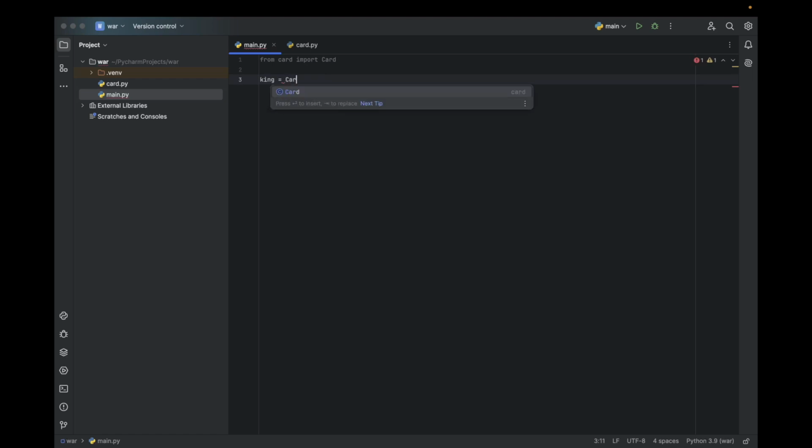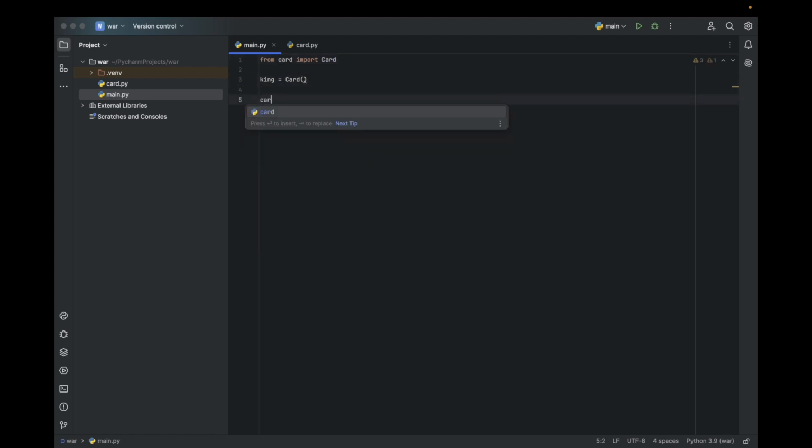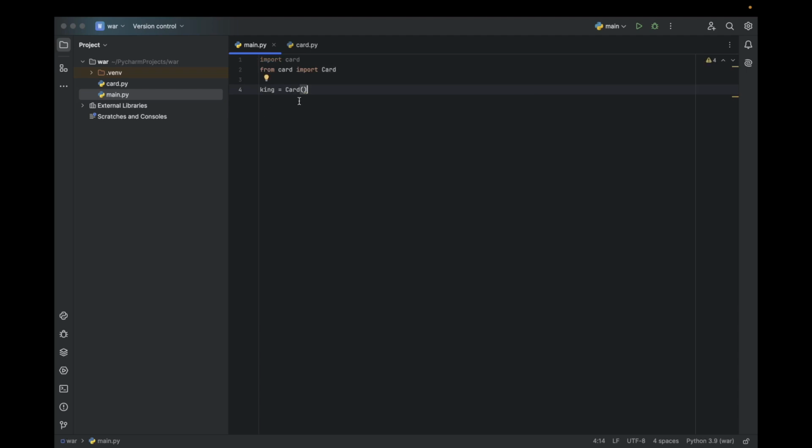So here, now we can just do card, and it's going to reference that card keyword, or that card name, as compared to the card, instead of having to do card.card, right? Still works, but a little bit less tedious and verbose. And obviously you see PyCharm automatically imported it for me. So most of the time with imports, you don't really have to worry about it. In case you're not using PyCharm or some other IDE that does it for you, it's always good to just do it yourself.